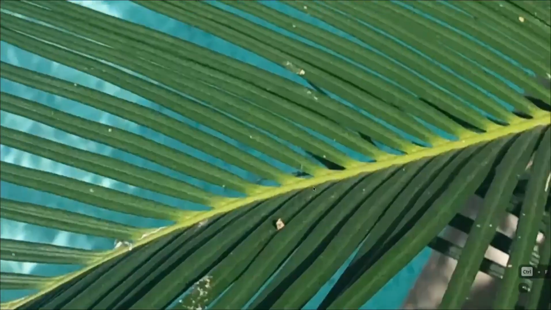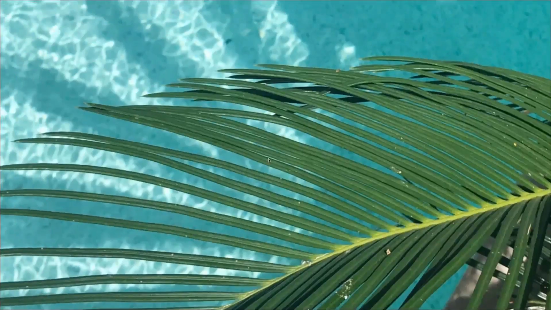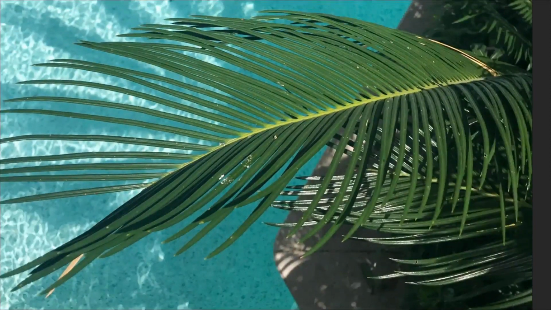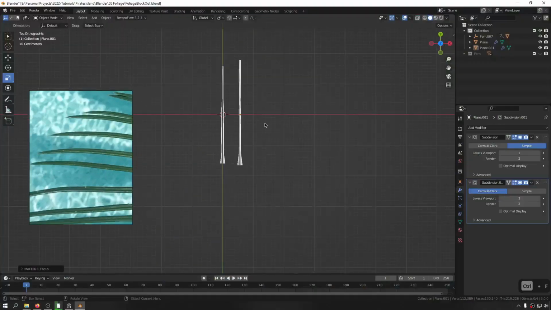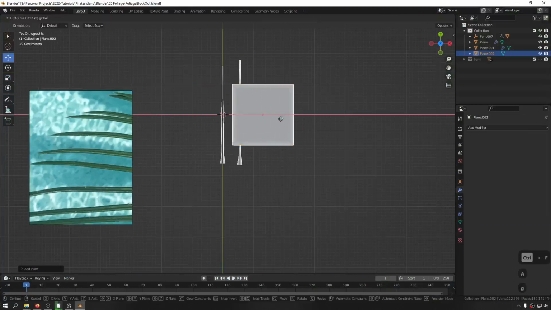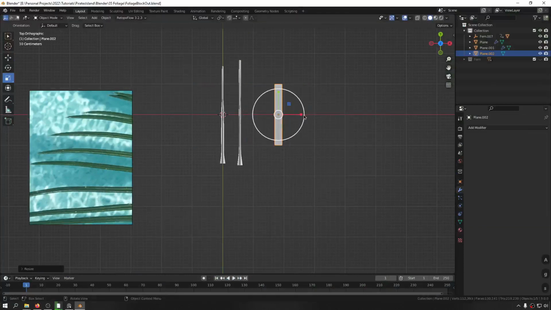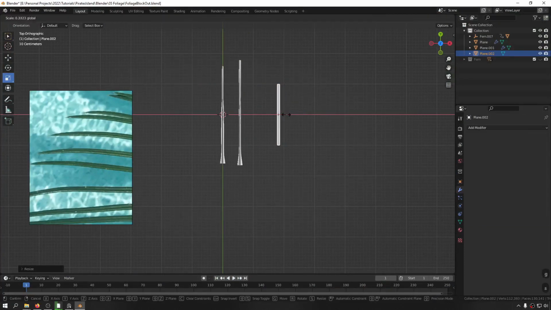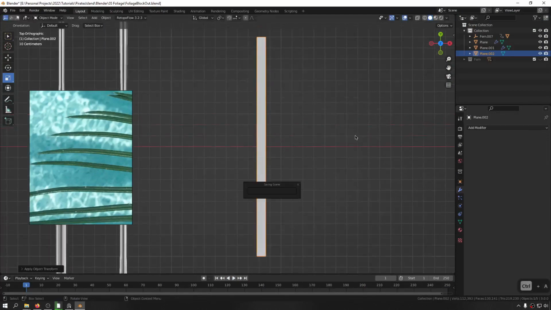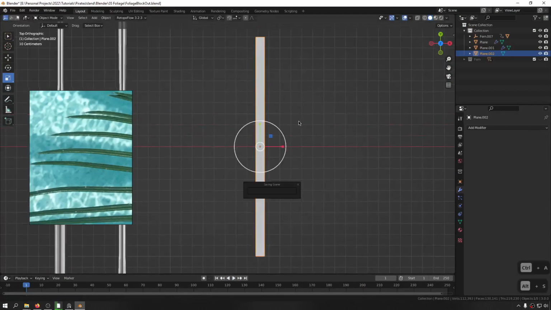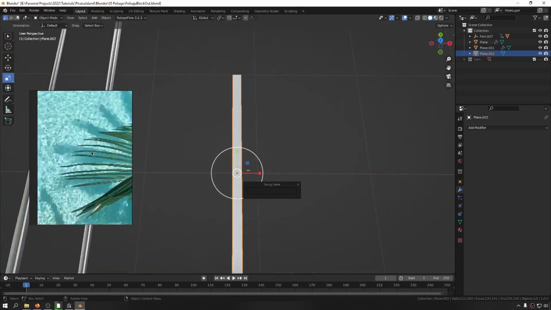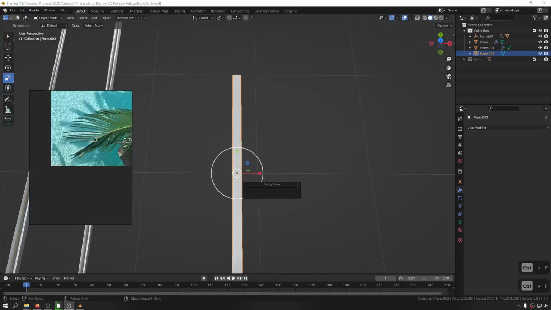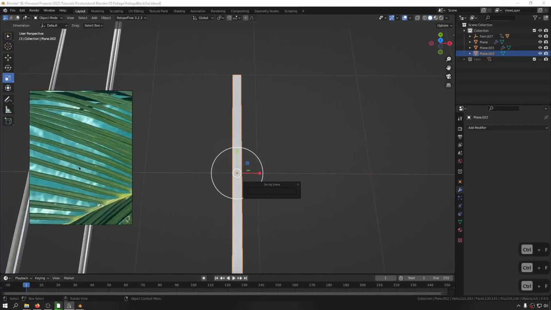If you look at the leaves, see the leaf is pretty simple and something needly, something pointy, and really can be created using a single plane. So again, I'm going to take a single plane and resize it in X. Okay, and right away we can change the shape to something like that.